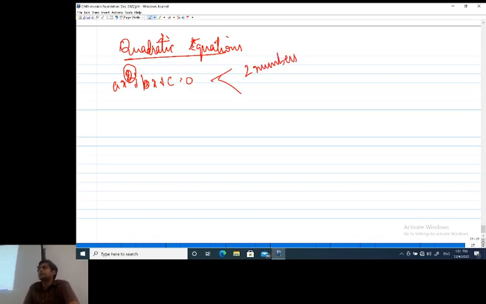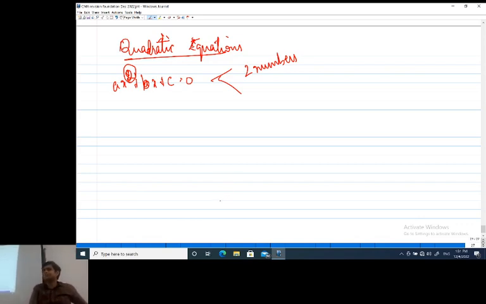This is quadratic primary area. Why is it called quadratic? Because the graph passes through all the 4 quadrants in the graph. That is why it is called a quadratic equation, because it touches all the 4 quarters of the graph. Each quarter is called a quadrant. So there are multiple methods of solving.